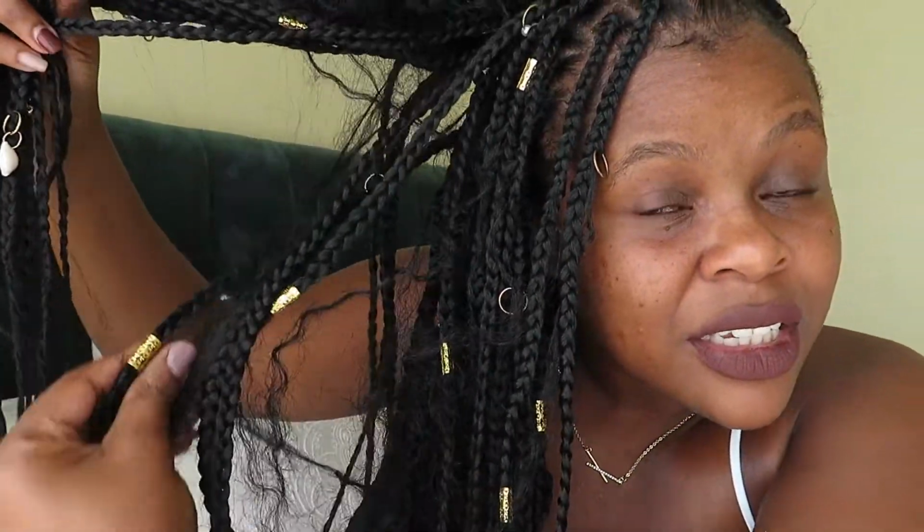I don't know if you can see how tangled they are now. Look, can you see? They tangled. So now I have to sort that out. And my nails are gripping as well, but anyway. So I'm just gonna show you how to refresh them and get the curl pattern back.